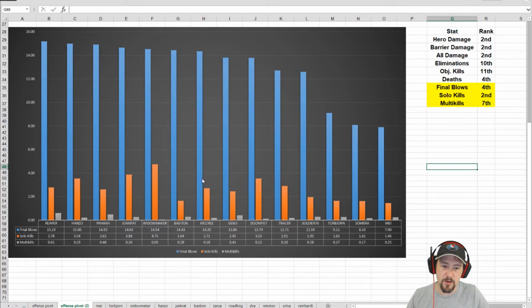So the other thing we've got here is multi-kills. I don't think multi-kills really mean all that much. Even the strongest multi-kill on this list is Reaper, at 0.61 multi-kills per 10 minutes. Basically he's barely able to get multi-kills, and that just means getting kills in quick succession. Junkrat is 7th on the list, so I don't think that's really a problem.